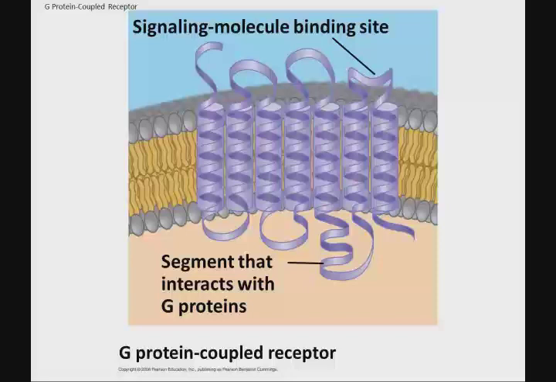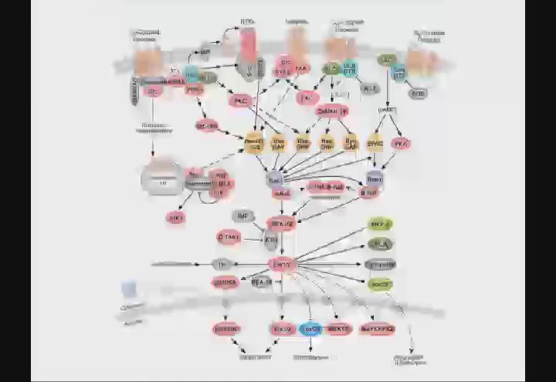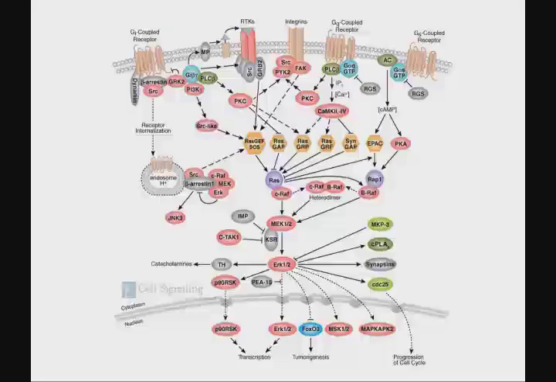So again, form and function and membrane topology. So there's a very specific loop of the protein that is found on the outside of the cell, and then another segment of that protein that is found on the inside of the cell. And when the binding site on the outside of the cell is activated by binding to its ligand, that's going to change the shape of the segment interacting with the G protein inside the cell. So these are real things. If you look at some of these actual signal transduction maps, you can see G-coupled protein receptors, different kinds, G-coupled receptor, G-coupled receptor. All right. So this is the real deal.